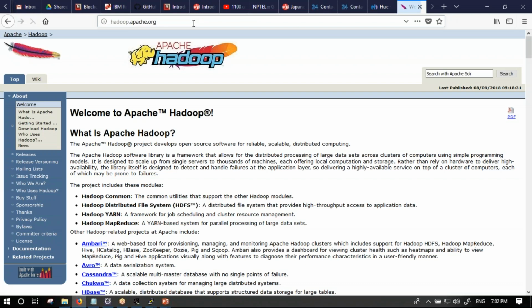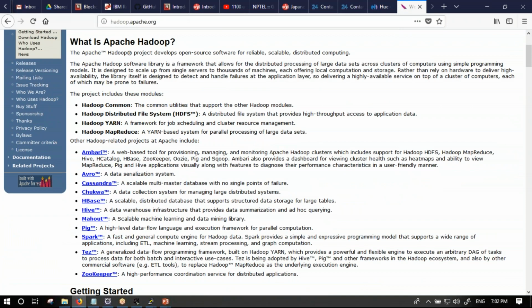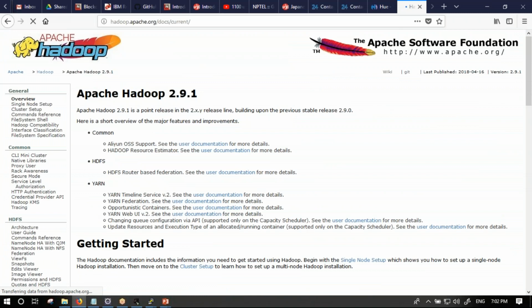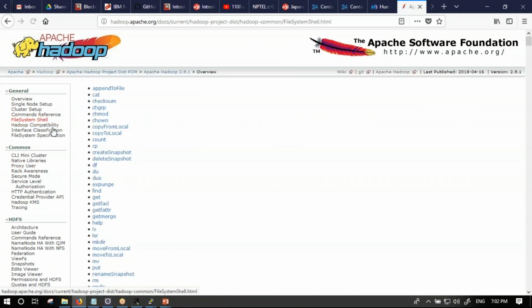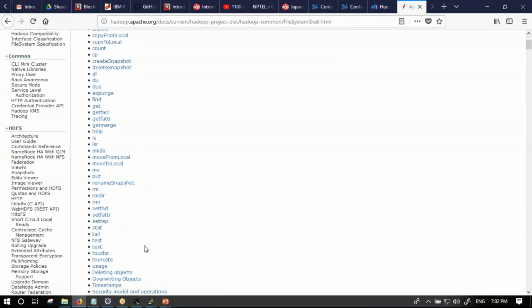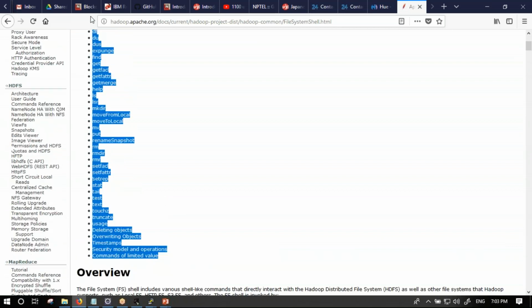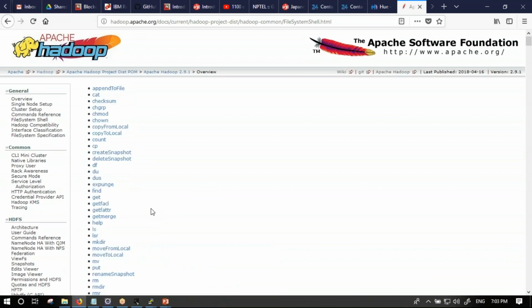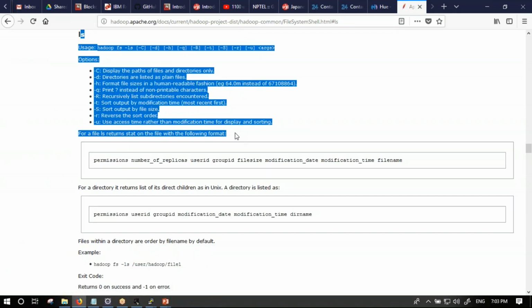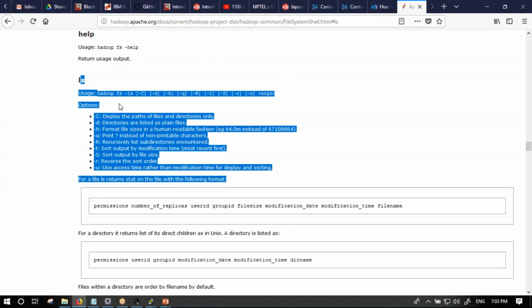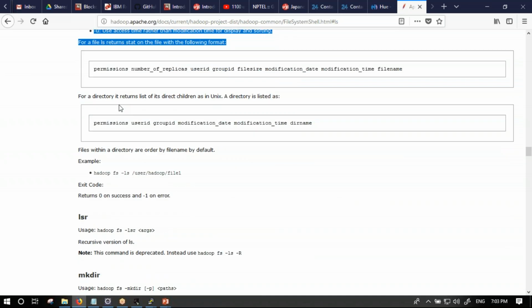When you go to hadoop.apache.org and you go to learn about, then you will see how you can access your file system. That is the file system shell. All the commands that are possible from your file system shell can be executed, out of which you have ls here. How you can use ls, they are showing you very clearly. They are also giving you a brief explanation about how that command can be used. So you can see that here.